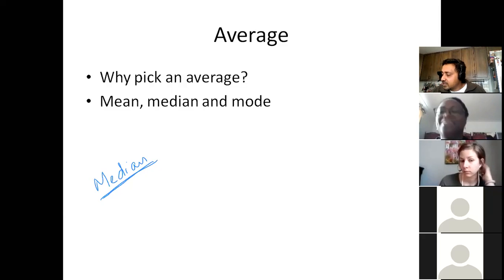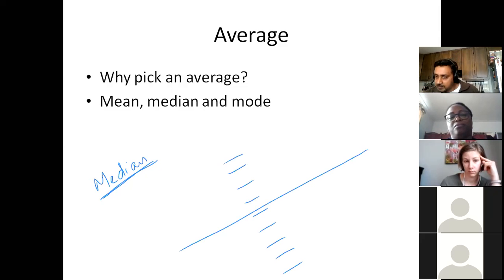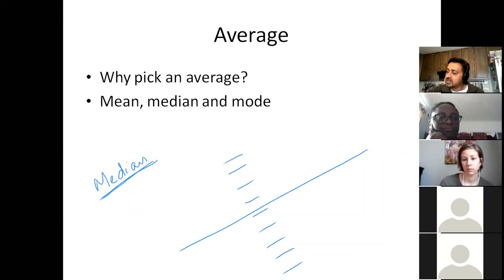So if you have 10 different numbers, 10 people, your median would be right in the middle value. There would be 5 people above it, and there would be 5 people below it. That's your median value. So if you have 100,000 people, your median value would reflect whatever it is, whether it's income or the height of the individual, it would be the right in-between value. For a long time in public consumption of data, the median has been used to represent a middle value.